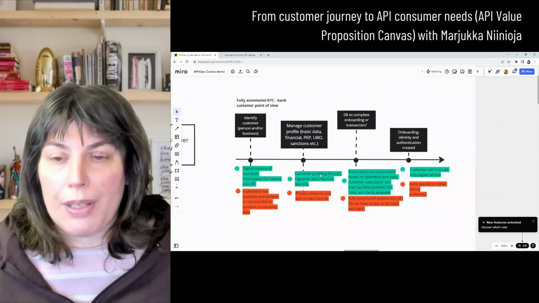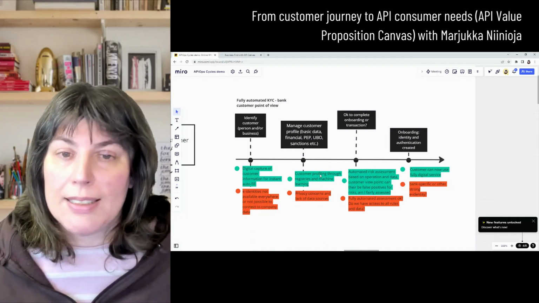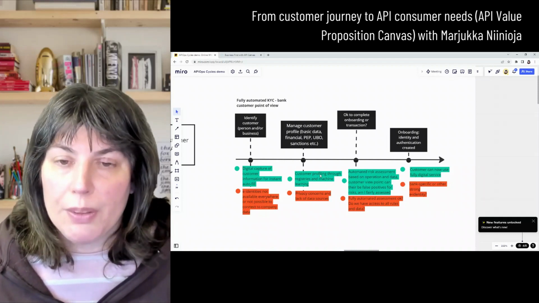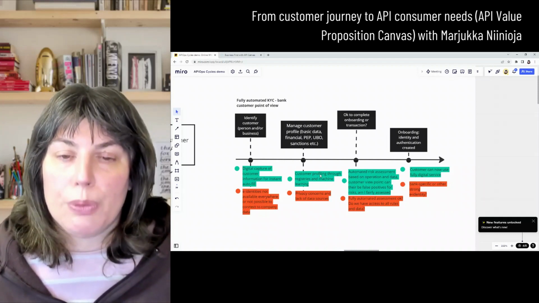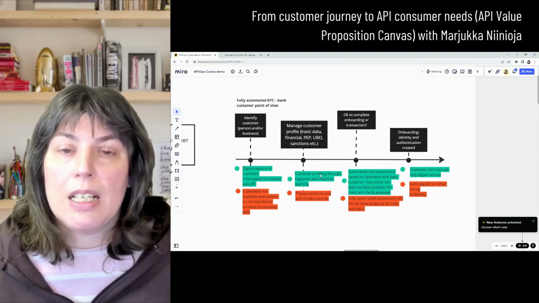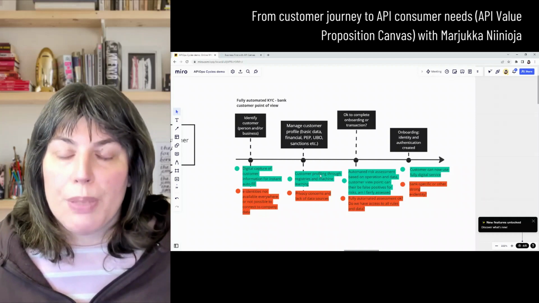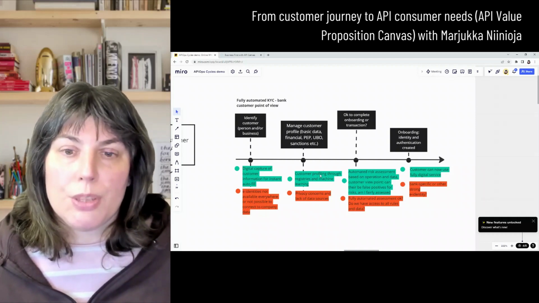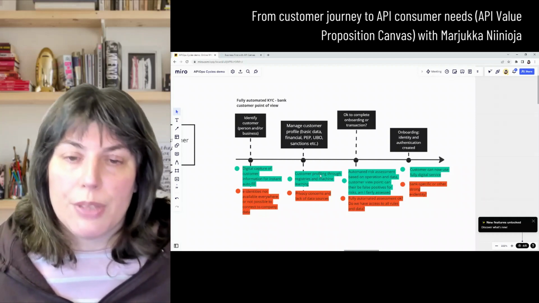So that said, you can choose whatever method works to gather the customer requirements, the customer needs, the business requirements, but try to be as end customer centric, end user centric as possible, whoever the end user might be in that case.